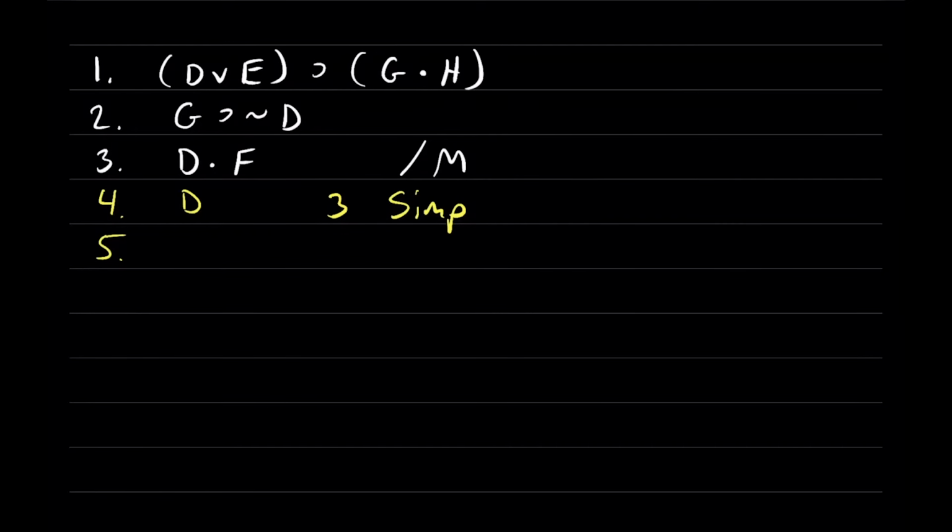Once we get D on its own line, the next thing I notice is that, well, if we knew that D or E were true, then we could do modus ponens and start to break apart line 1. Well, we know D is true, so according to the addition rule, you can add anything you want onto a previous statement using the wedge, and that statement will follow. So we know D is true, so D or E has to be true. And again, you have to be really careful here. This does not follow from line 1. This follows directly from line 4. If D is true, then D or E would have to be true. And that's going to follow now from line 4 by addition, ADD.